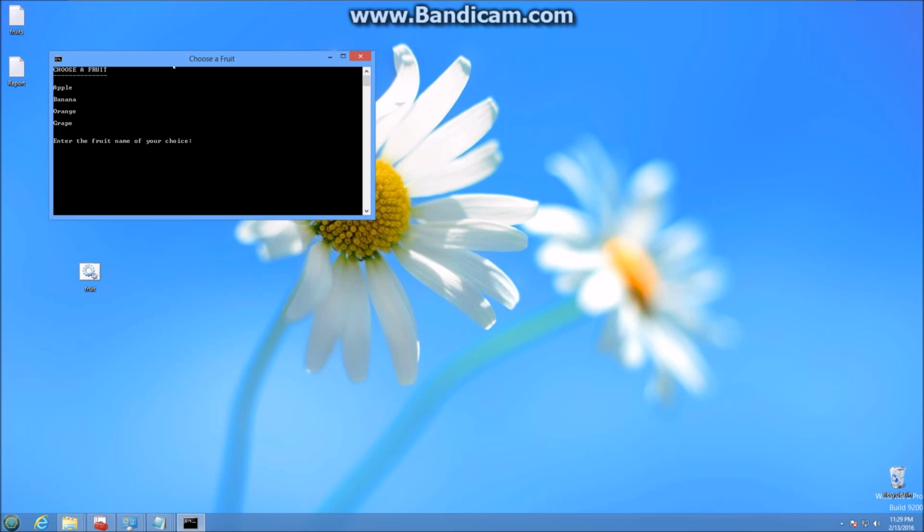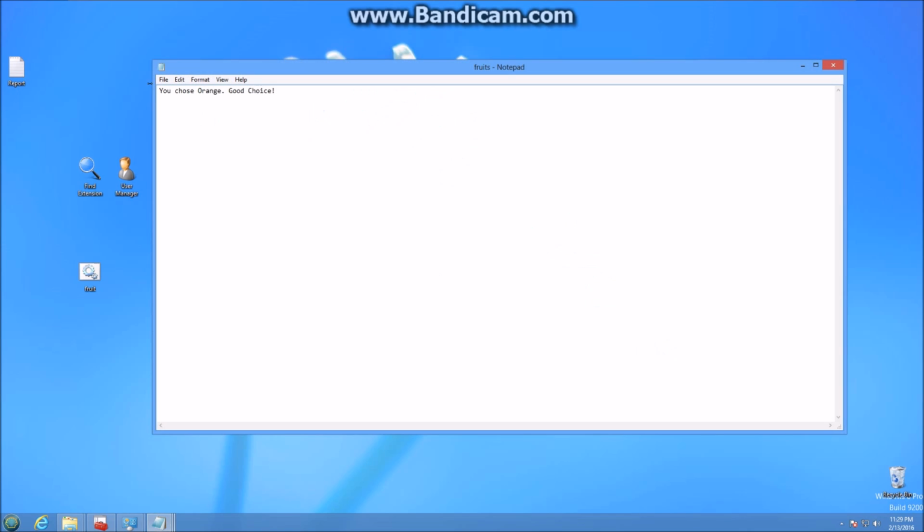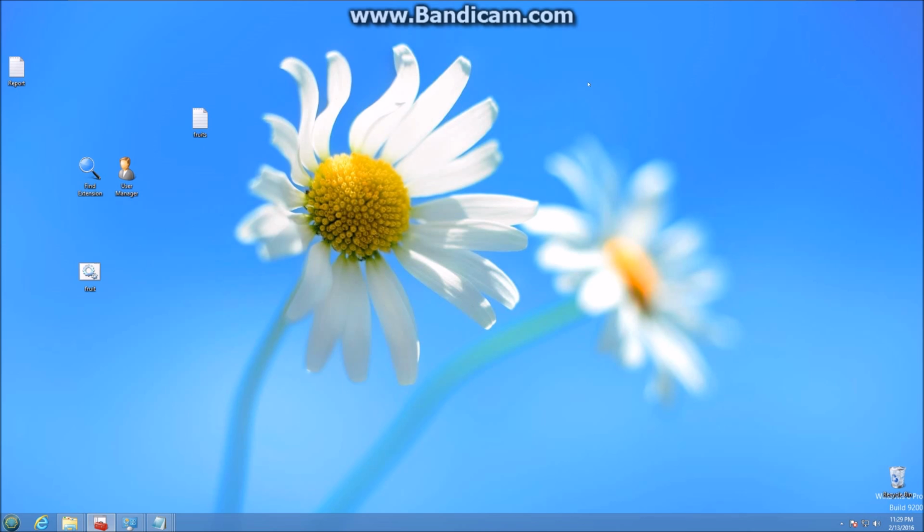So you get a basic feel on how simple batch scripting can be used to create your own miniature programs that aid you throughout CyberPatriot. Okay, and now I have this report here on my desktop that I can have forever and ever and refer back to if need be.